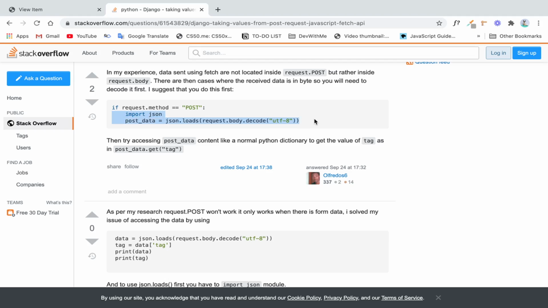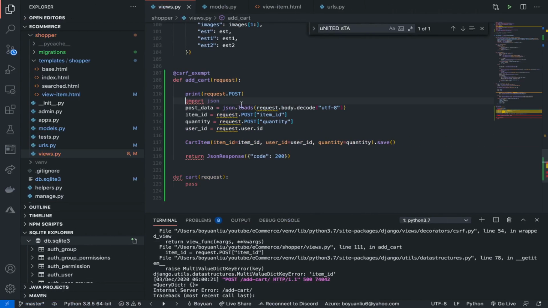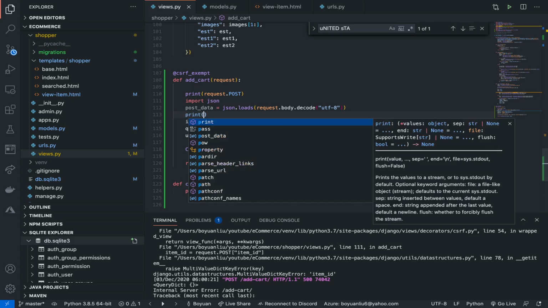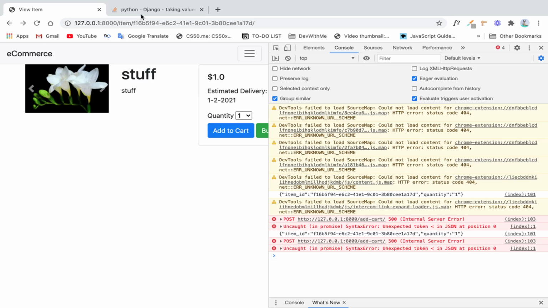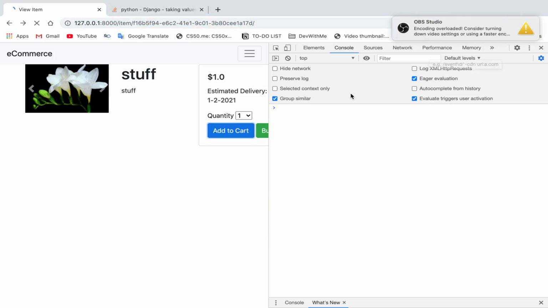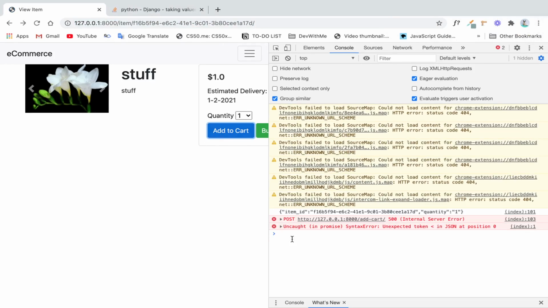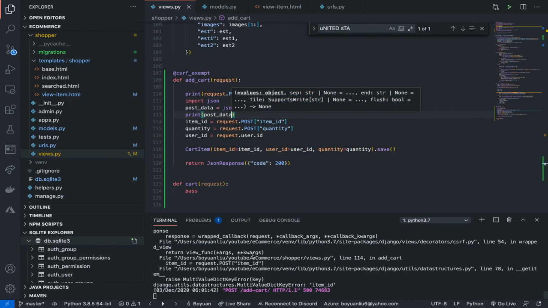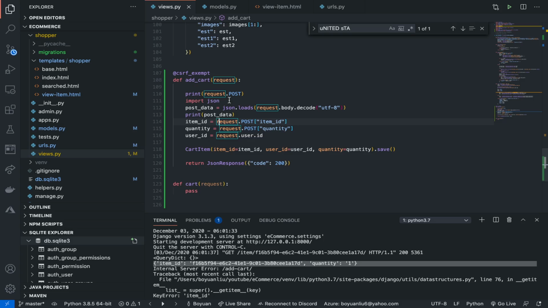Let's see. What would happen here? Print post data. See if we could get anything now. I don't remember how to do this. Did I never try to use fetch with Django before? Oh, there. Yeah, we actually get it. That's weird.